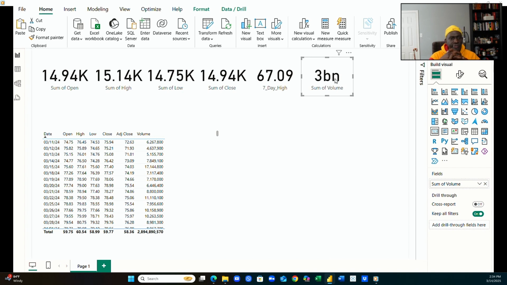The size of the visual matters. The size of the values and the data within the visuals matter.